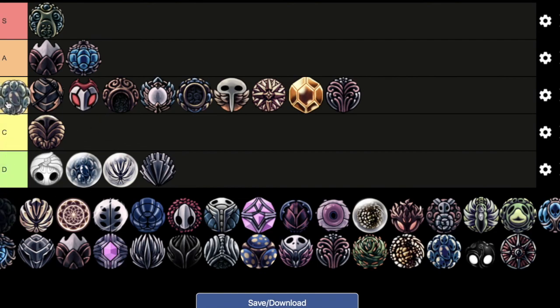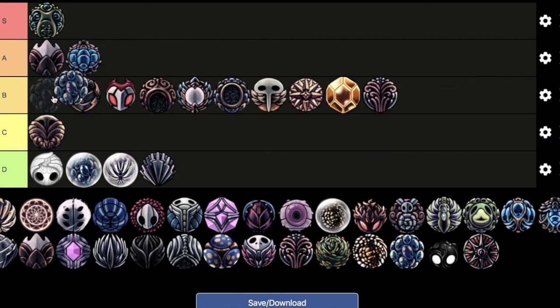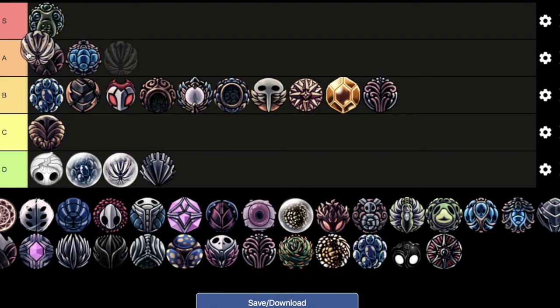Unbreakable Heart now. We're getting into the good stuff. Unbreakable Heart, you get into B tier. It's just permanent extra health. And unlike Fragile Heart, it doesn't break. Unbreakable Strength. This is... I'm trying to think. No, because I can live without it. S tier is the ones where this is permanently glued to my build. I can never take it off. Unbreakable Strength is going up here, definitely.